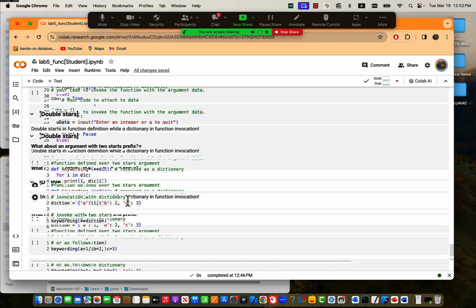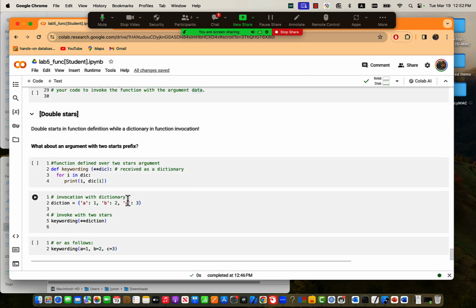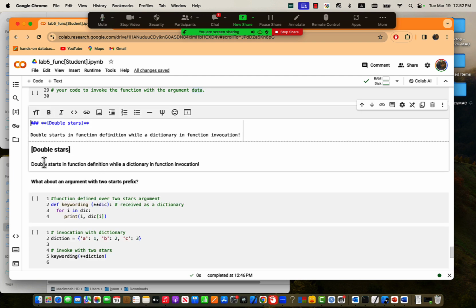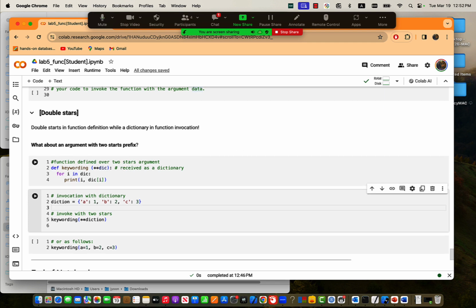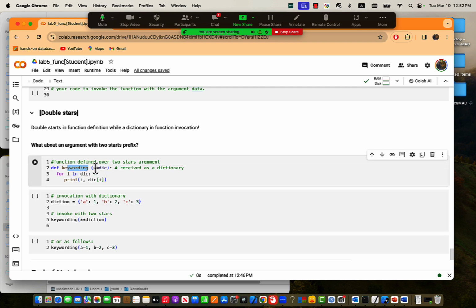Double star, on the other hand, if we have double star, then it assumes it is nothing but a dictionary. So keywording, this is the function definition, and we have a star dic. This is a parameter. So double star is a prefix of that variable.